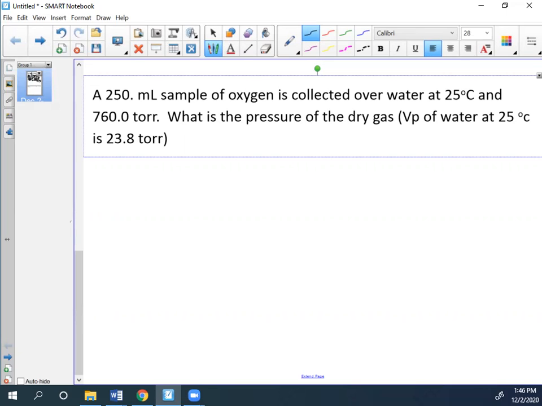I think I still have the worksheet. Is this a Dalton problem? Well, there's pressure, temperature, and volume. Is that volume? That's P1, V1. No. This is still a Dalton's law problem. Anytime you hear anything about dry gas, that's the code word for Dalton's law. So P total equals P vapor plus P gas.